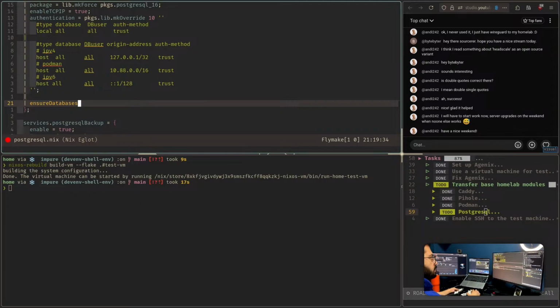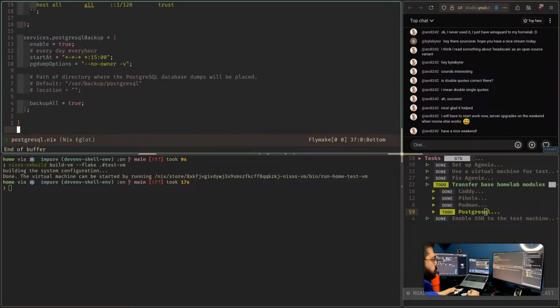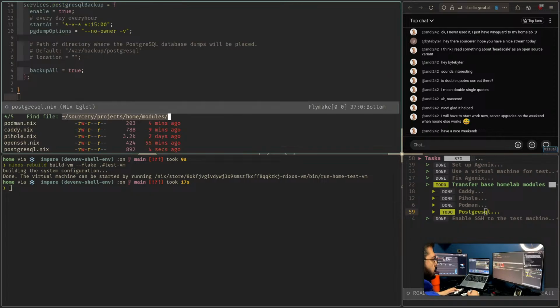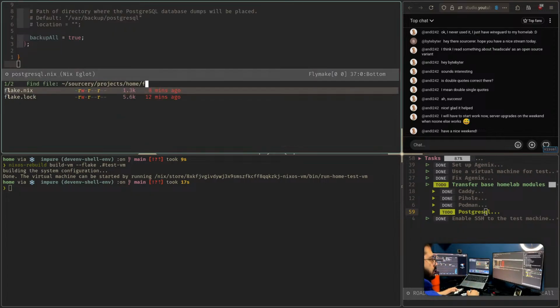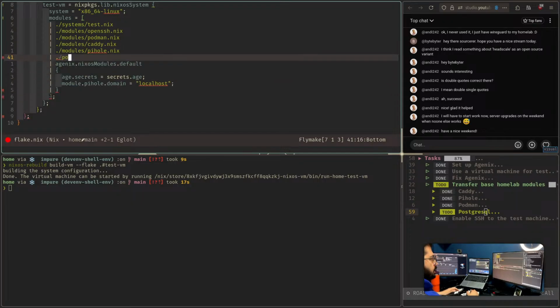Ensure databases. Let's not do it here. Inside flake, bring in modules.